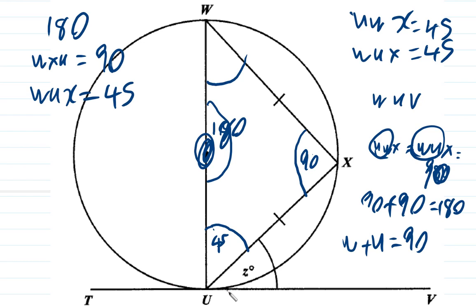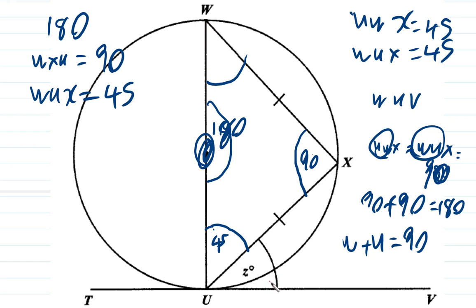And from the fact that the angle formed from the tangent and the diameter at the point of tangency is 90, you establish that this is 90. So the question is, what would you write for each reason? Well, one suggestion is that you could write down that the angle between the tangent TV at U and the diameter UW is 90 degrees.